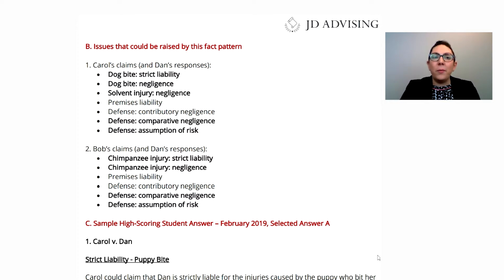So starting with number 1, which was Carol, well, she was injured when she was bit by the dog. That was her first injury. It's possible to make an argument for strict liability here. It's also possible to make an argument for negligence. So think about Carol's possible arguments. Even if it's unlikely that she would succeed in, let's say, strict liability, it's still a good idea to raise it as a possible argument. What we'll do is just show why she won't succeed there.